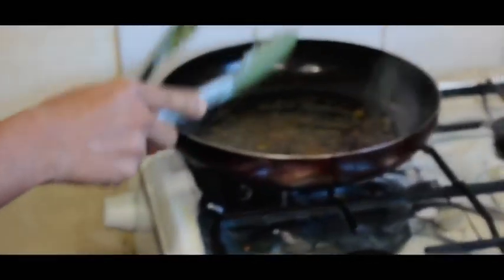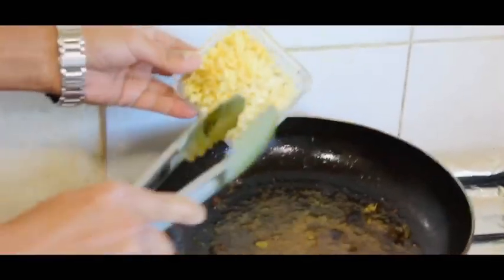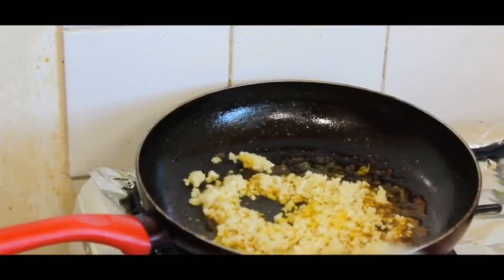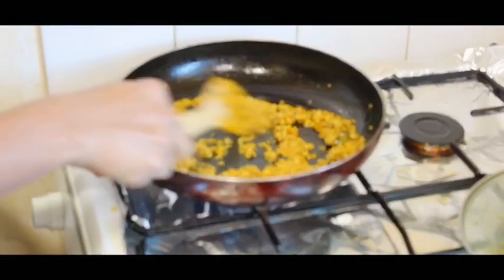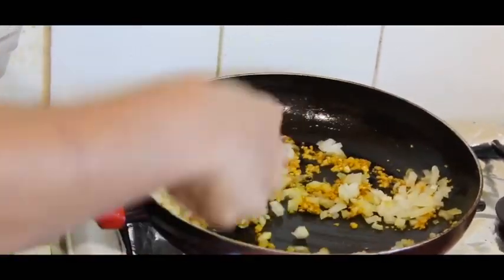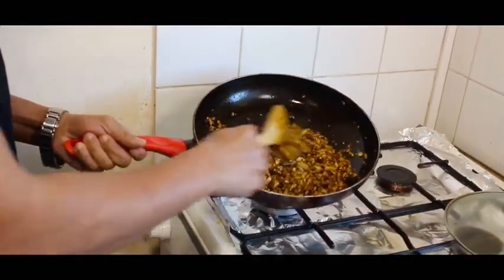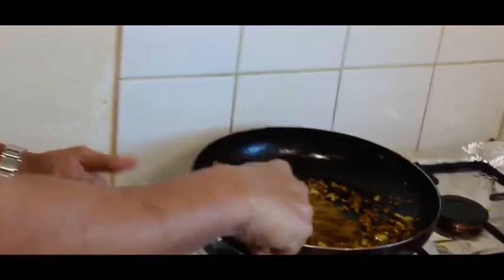Now in the same pan, I'm gonna make a glaze of spring onion and garlic. The first thing I'm gonna add here, in a hot oil, is ginger garlic chop. This sauce is all about ginger garlic and spring onion. And this is one of my favorite dishes. Now I will add white onion, chopped white onion. Well, you can see onion, ginger, garlic nicely caramelized, golden brown.